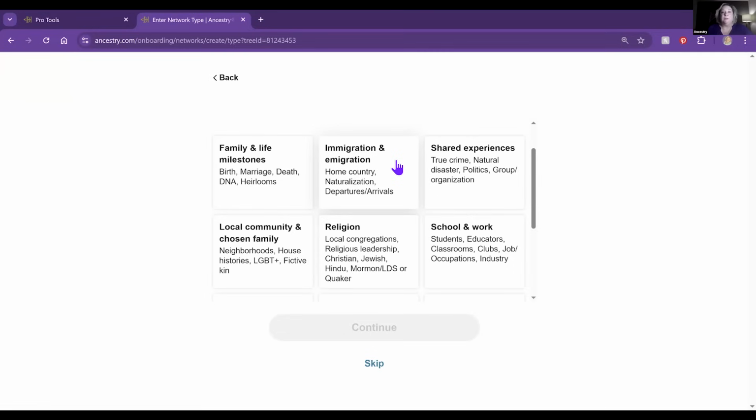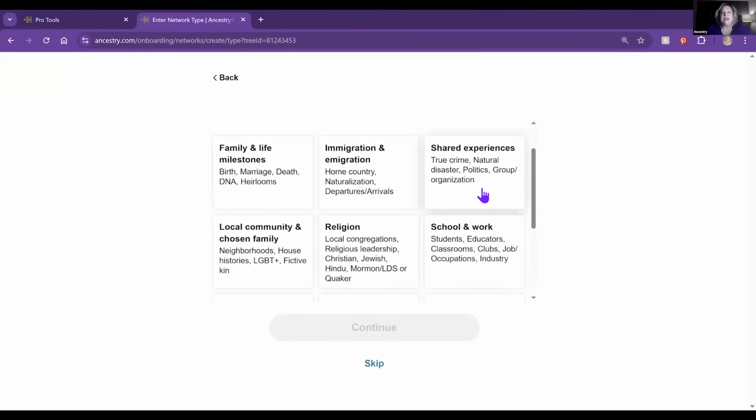Who are the families intermarrying with theirs? Who are the neighbors? Who are the witnesses on their naturalization? All of that is information that could lead you to exactly where your ancestor came from, but you need a place to collect that. And Networks works beautifully for that.